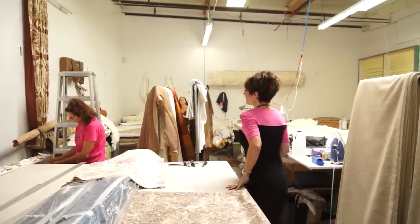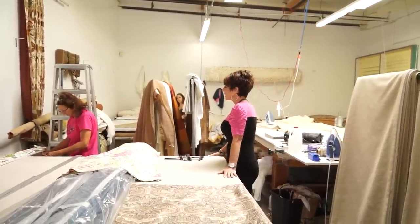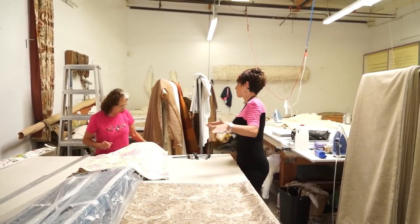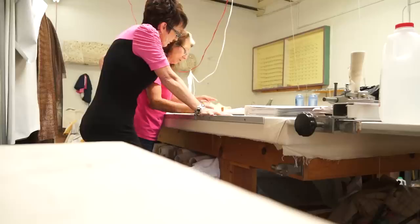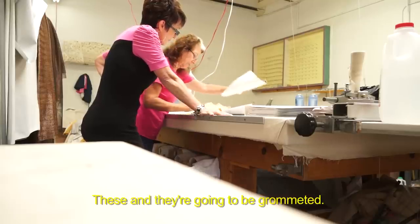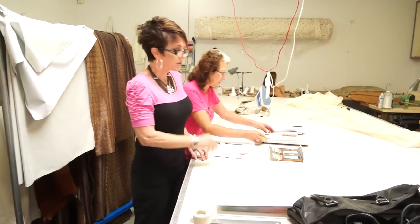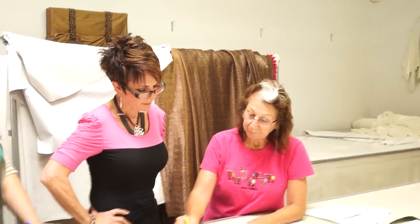I was thinking it would probably be a really good idea for me to go over — I know that Kate brought a bunch of stuff, but you know how it is with window treatments: it's so up to interpretation. I just thought, to be safe, we should go over all this stuff together. These are going to be grommeted. You know what? I'm not sure I want this to be grommeted. Seaside court — this is still going to be grommeted? That's the best one, because we picked oil grommet.